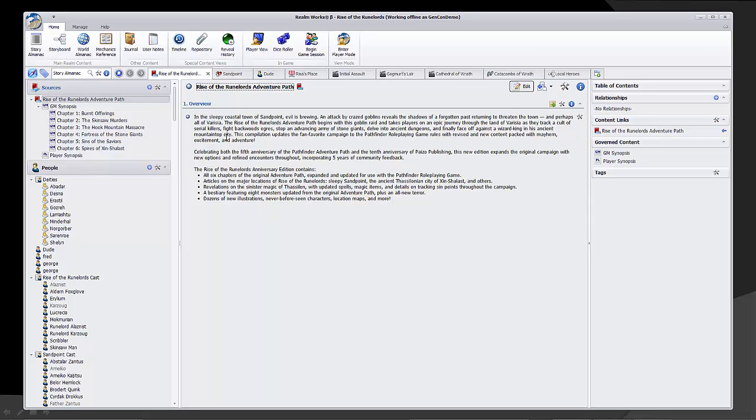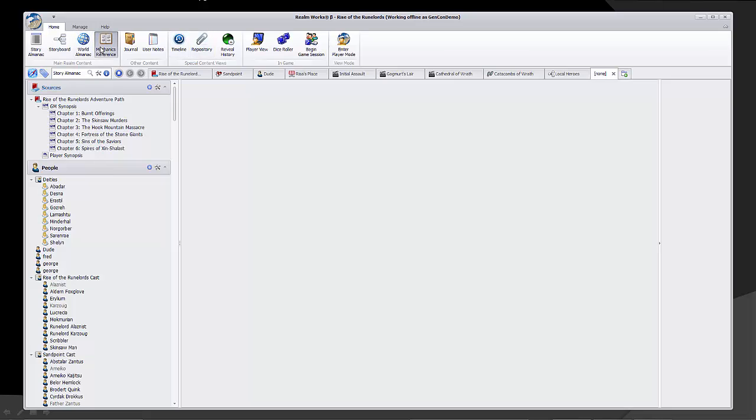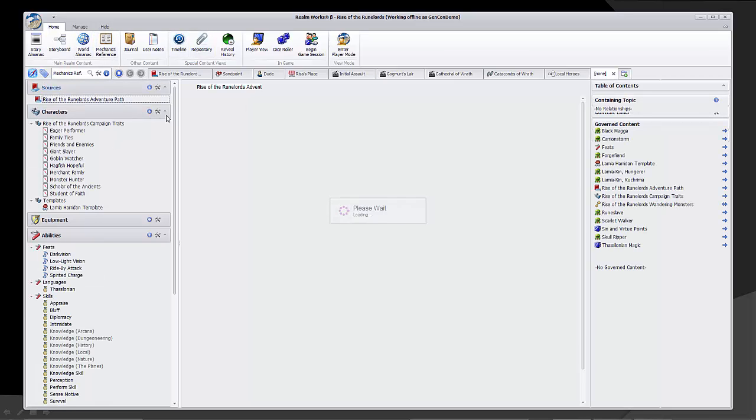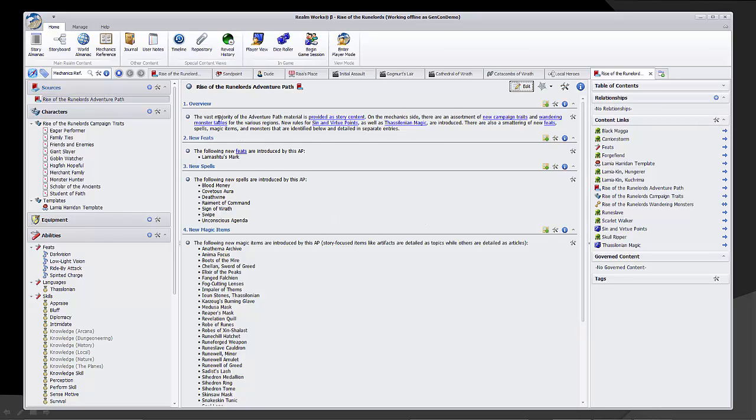The source is pretty much what we've got for Rise of the Runelords here. This is the text you get if you go to Paizo's website and get the more detailed explanation of the Rise of the Runelords adventure path. It umbrellas everything under it, and there are actually two different sources for Rise of the Runelords. The reason being, you've got a bunch of story content, and you also have a bunch of game mechanics content: new monsters, new feats, the new campaign traits they've introduced, all that sort of stuff. So all that information, let's bring up a new tab, is going to be under the mechanics reference, and you'll see there's a source for Rise of the Runelords. You notice the structure here is very different.